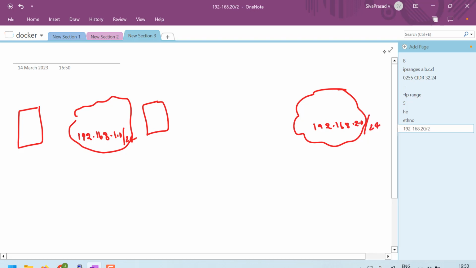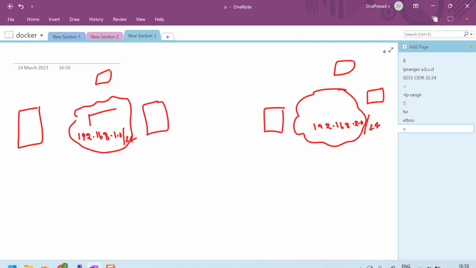There are two networks, and in these networks there can be multiple devices connected to the switch. Whenever I say network, assume that there is a switch using which all the machines are connected. I have these two separate individual networks.